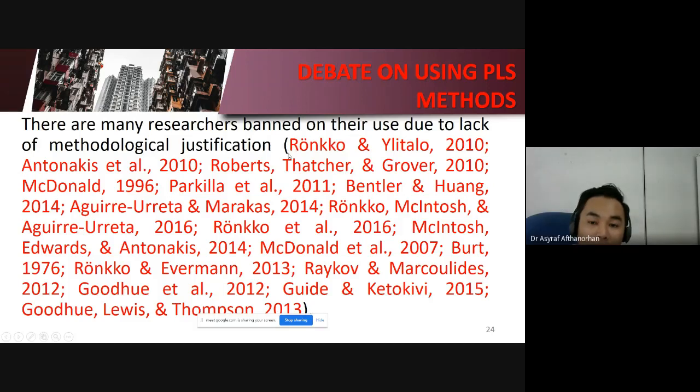So that's why saya critically explain about the difference between the confirmatory and exploratory. Kalau lack of justification, memang kena rejected lah. Kalau untuk Antonakis, the editor-in-chief for the Journal of Leadership, Q1 journal also rejected the method of PLSM. Okay, that's why before, ini adalah senarai nama yang reject yang saya setakat ni saya tahulah. Okay, yang reject menggunakan method PLS, they prefer to use the CBSEM. Okay, Ronco, okay, Aguero Yoreta, okay, nama-nama yang reject PLSM. Okay, so bila kepada siapa yang guna PLSM, kena hati-hatilah.